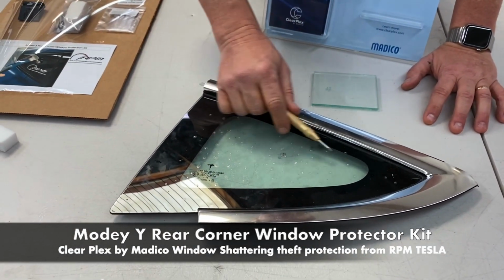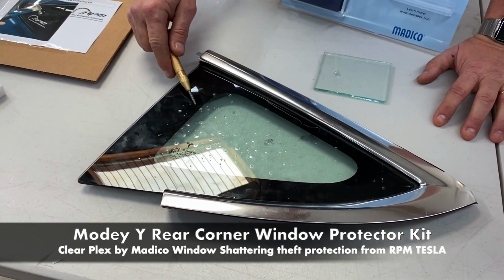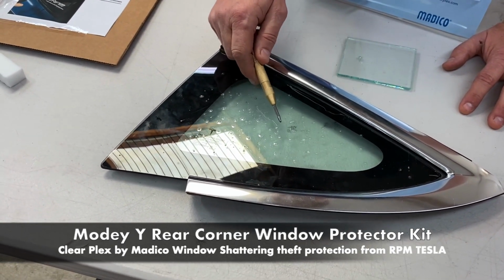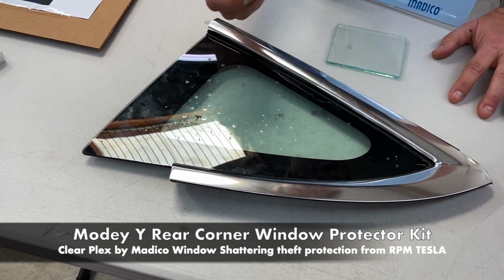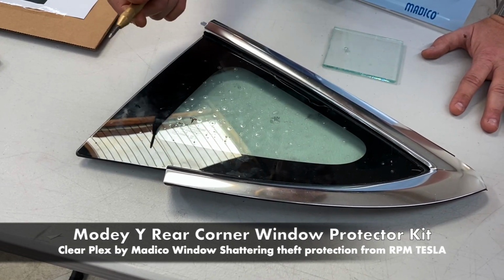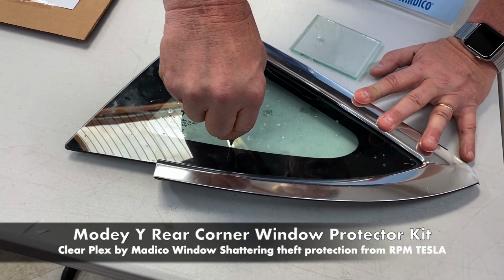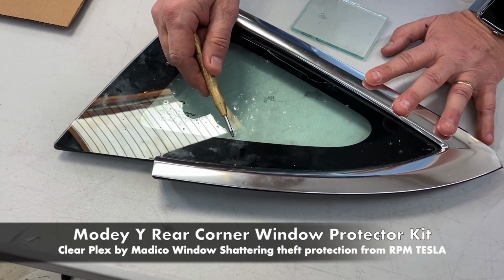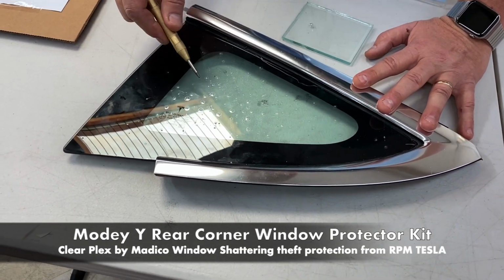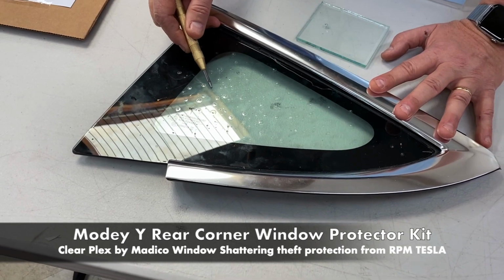So let's take out a window. Here is a Model 3 window. You can see all of the tests we've already done on it. Same thing. Model 3 window is a little smaller than the Y. Again, the criminal sneaks up. We've got videos of this. A lot of people have tried it. They sneak up, they put it down on the glass, and they push it down. And again, it makes a tiny mark. So this is the only damage you would have to your car. Again, I'll pick another spot over here. It makes a tiny dot.